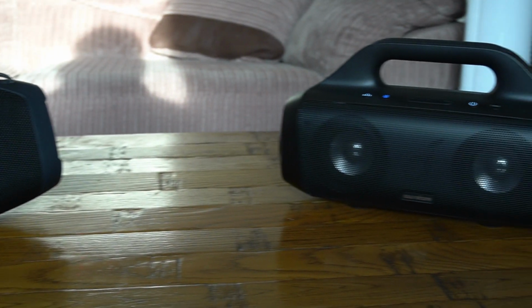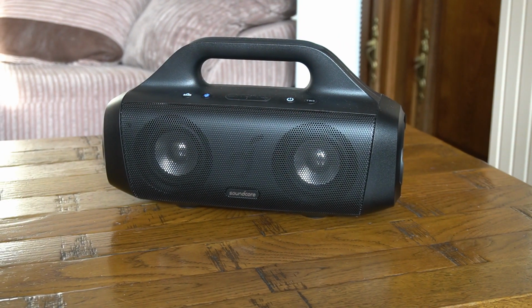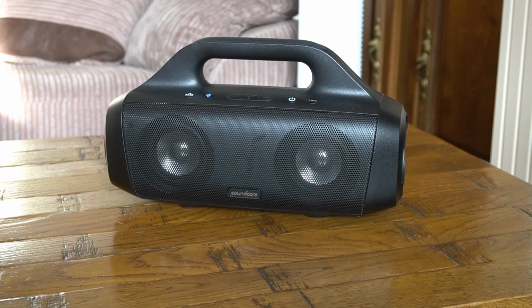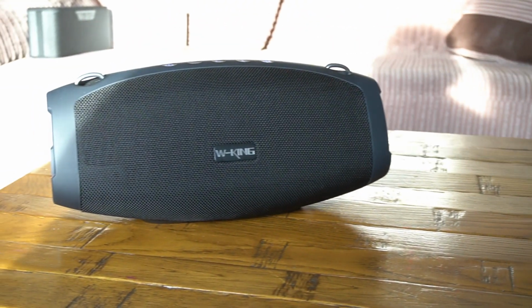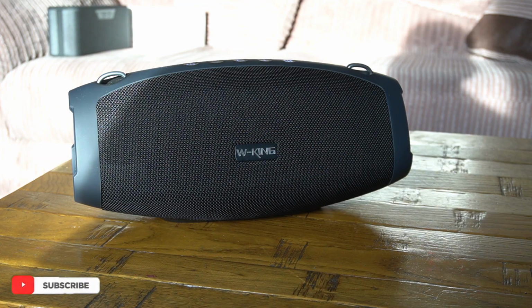Now let's talk about the Anker Soundcore Motion Boom. Honestly speaking, this speaker does not need a lot of saying about it. It is a pretty decent Bluetooth speaker, gives you a lot of features as well, and comes with a frequency response of up to 40 kilohertz. That has only been possible due to the titanium line drivers on it. But don't forget, the X10 also got the two titanium line drivers as well, along with the tweeters too.